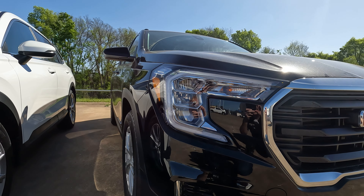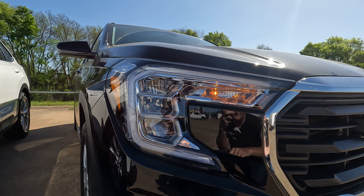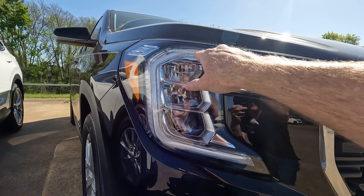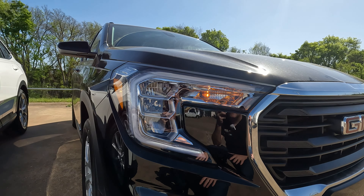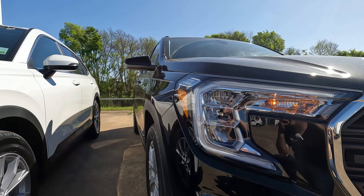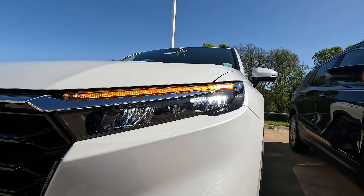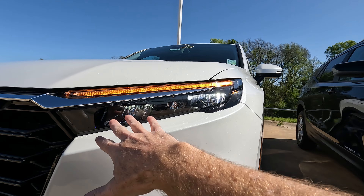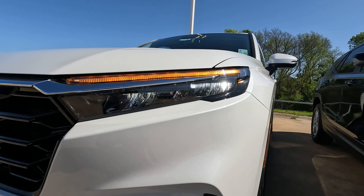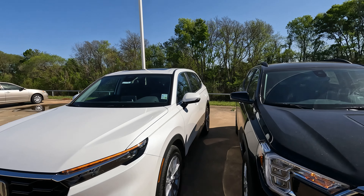We have a vertical look with the headlights and the high beams on the terrain, and then over here is the blinker housing — kind of a C-look for GMC. It's mirrored on the left-hand side, but still that same look with the daytime running lights and the turn signal housing together up top. On the CR-V, everything is a lot more slender and horizontal as far as the headlight design goes. Both are still very good looking.